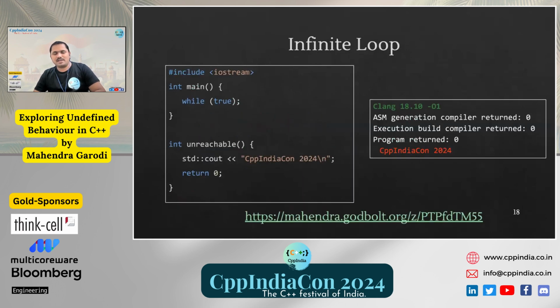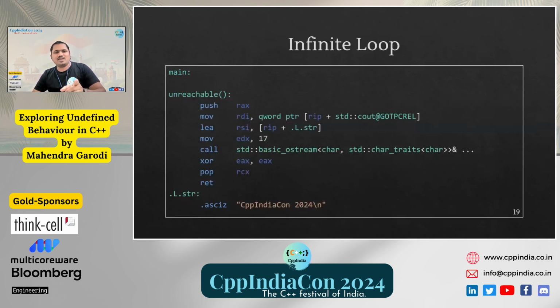What does the compiler basically think? It thinks programmers are very clever, they will not introduce undefined behavior. So when it sees this while true, the compiler thinks, it can't be here, this is undefined behavior, something wrong is happening. So let me do something. I will delete this code. And if you see, this is the actual assembly which got generated, and you see there is nothing generated below the main label.